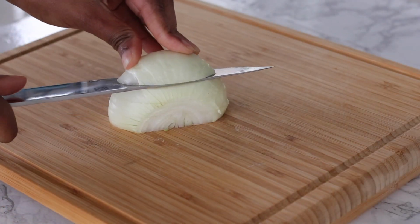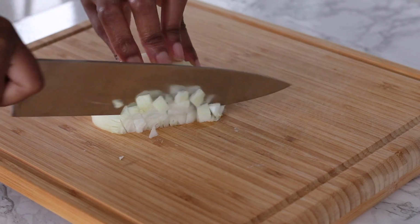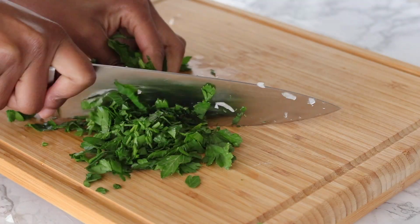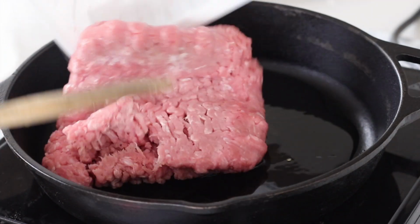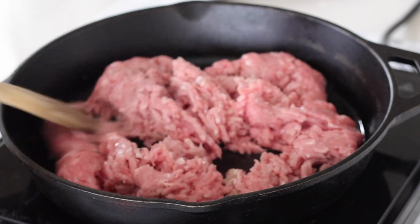Okay, so we're going to begin by dicing up some onions. And you can see my method for slicing up my onions for that perfect dice. Then we're also gonna chop some parsley. And next up, we're gonna hit up some oil. So I'm typically always using avocado oil. Add 1 pound of ground turkey and spread it out so that it starts cooking.